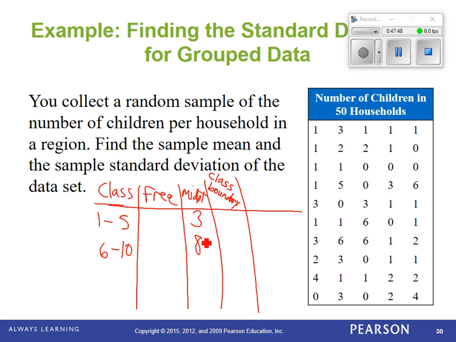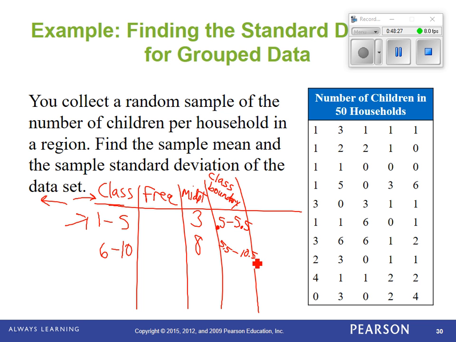Jesse said everybody in the class had trouble with this, and it doesn't make sense to him why. All you're going to do here to make sure it includes 1 and it includes 5 is go backwards half of a unit, and go forwards half a unit to make your class boundaries. So for our class boundaries here, it'd be from 0.5 to 5.5. What would it be for this one? 5.5 to 10.5. Don't make class boundaries harder than they are.